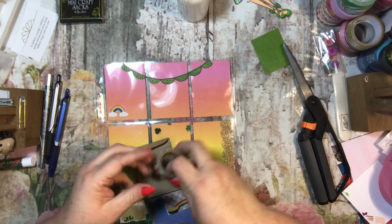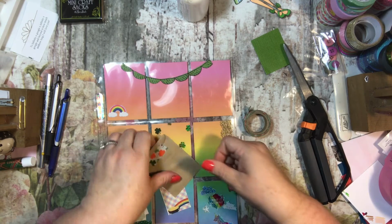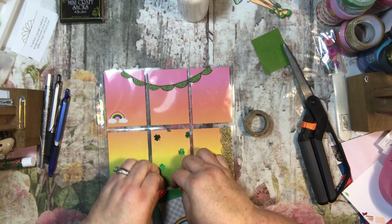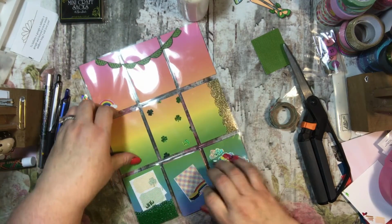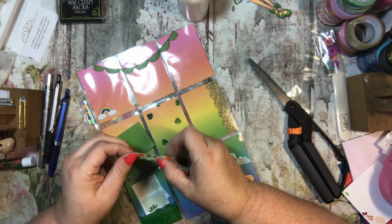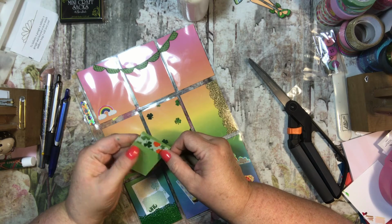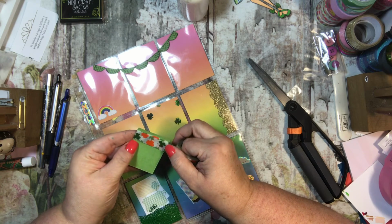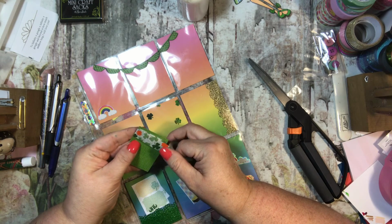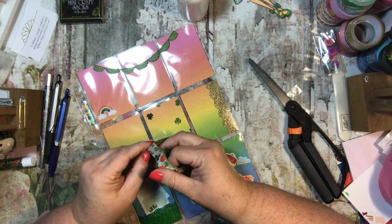I'll fold that over and I'll put a little bit of washi on it to keep it closed. That looks cute. And then I think I'll use this as a little washi holder. This would be cute.